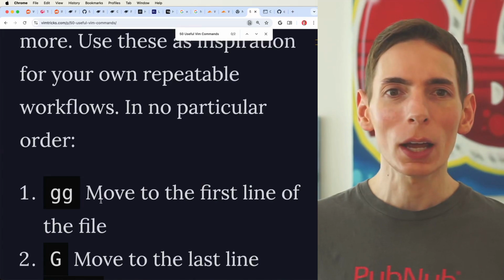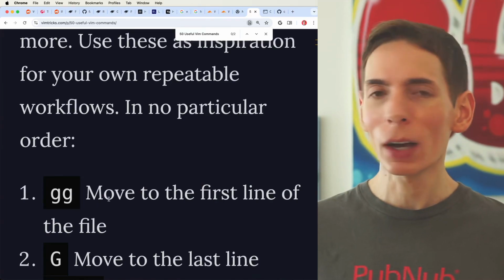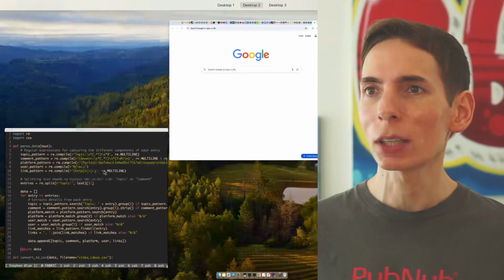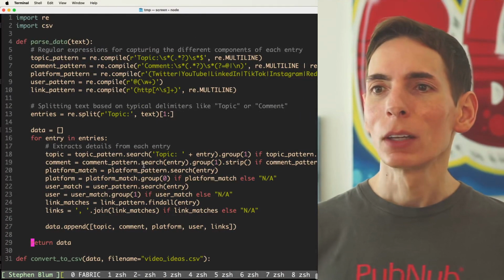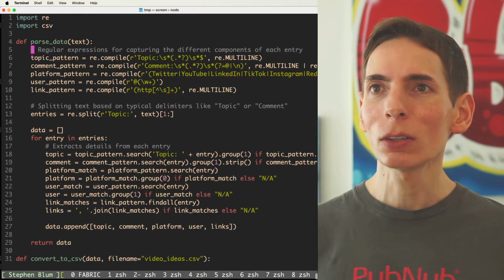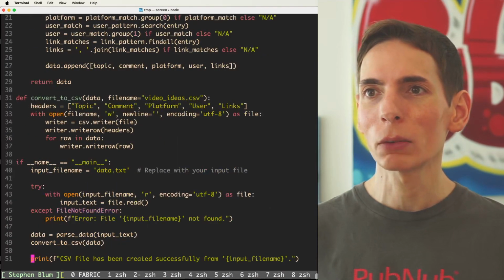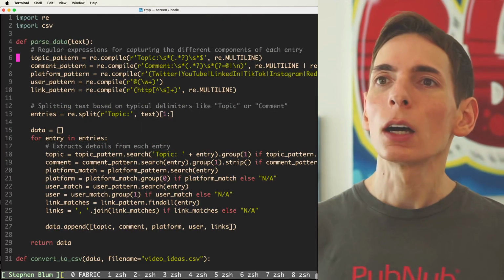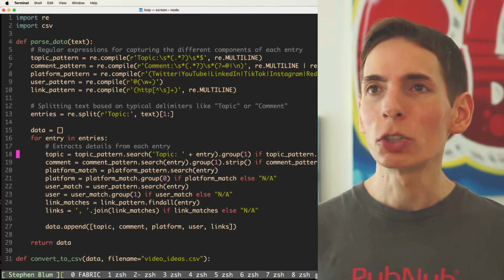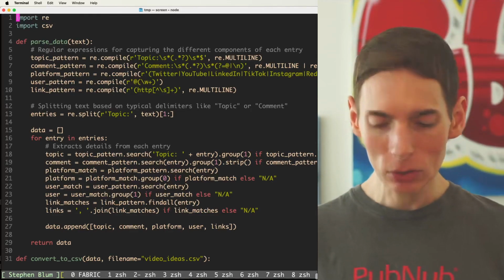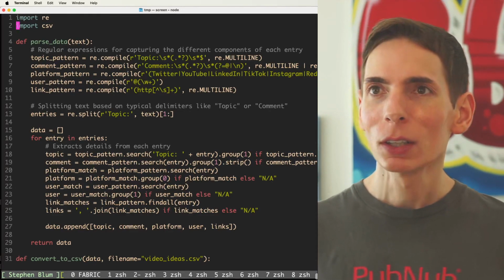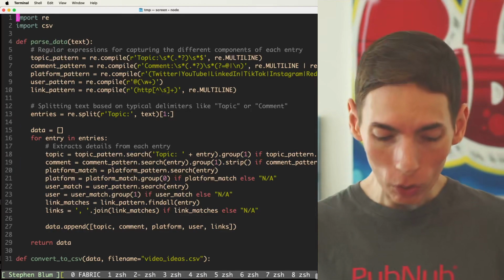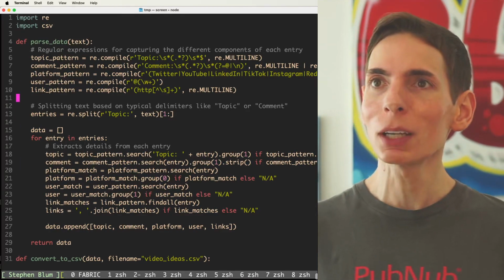So I do have a text editor open up here. Let me double check. There we go. It's just a regular Python file, just a bunch of stuff in here. All right, let's try it out. GG. Poof. As you notice, it pops to the top of the screen here. That's exactly what GG is for, to jump to the very beginning of the file.